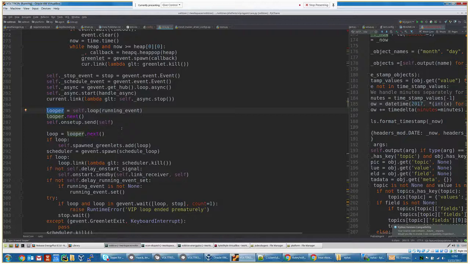So when we call next, next is part of the iterator interface. So we're using the iterator directly instead of through a for loop. We call next on looper, and that says run until you hit your first yield statement, and then return whatever yield yields. In this case, it's yielding with no argument, so it's returning none. And so we just call next and say run to that point.